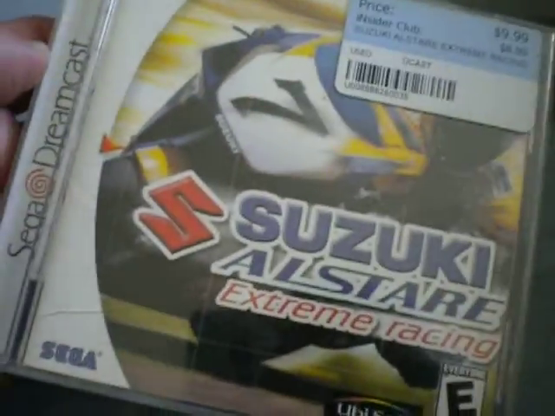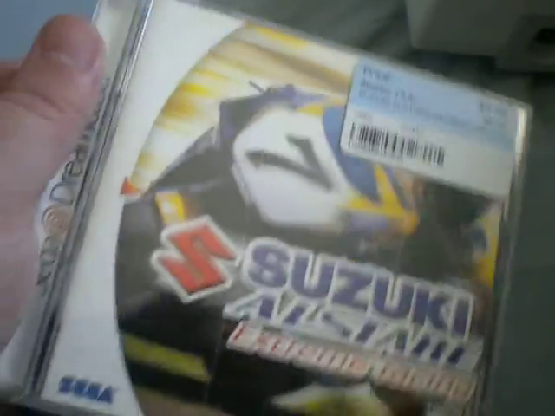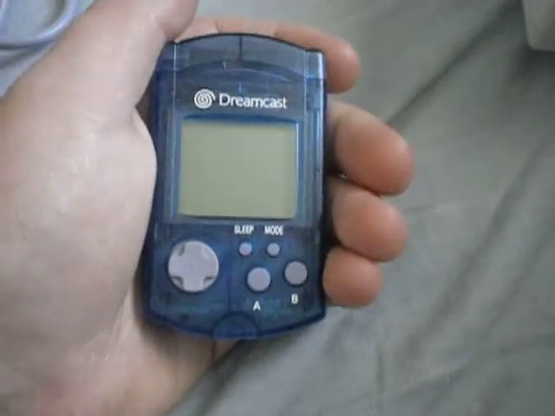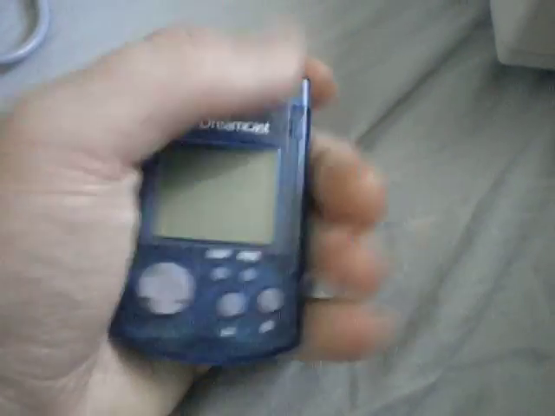And this is the casing for the Sega Dreamcast games. Kind of similar to the PlayStation 1's casing. Now I'm going to show you the memory card. This is the memory card system that I have. It has a D-pad, A, B, sleep mode.